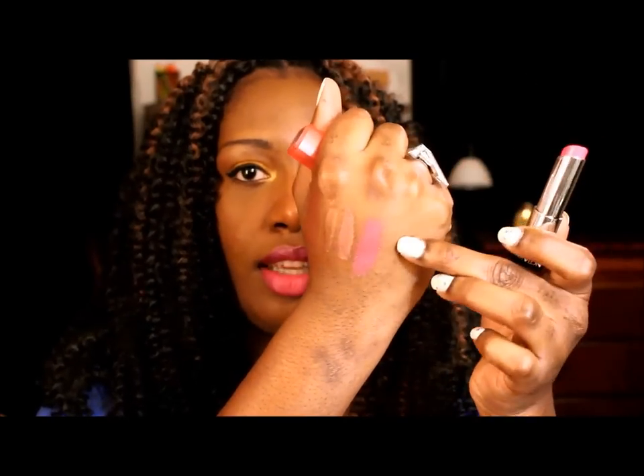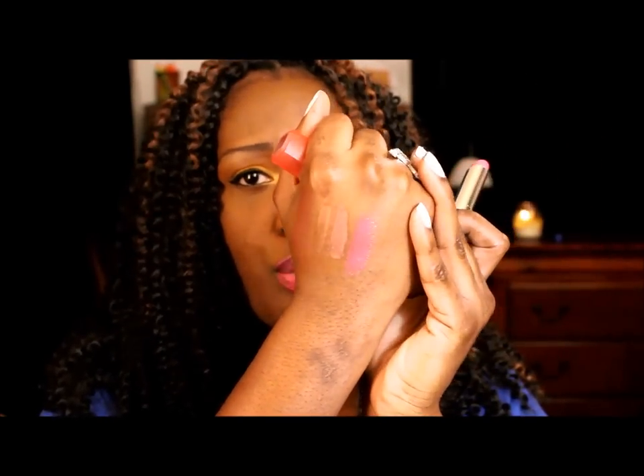Another thing I'll be reaching for when I want a little bit more color is my Revlon Lip Butter in Sweet Tart. It's just a really pretty, like yellow-toned pink. I think it's such a pretty color — I love putting this on even if I'm not wearing makeup. I would probably wear these two without any other makeup on.